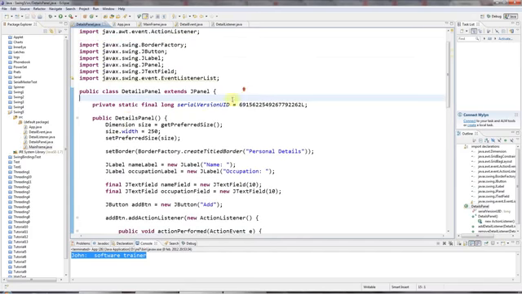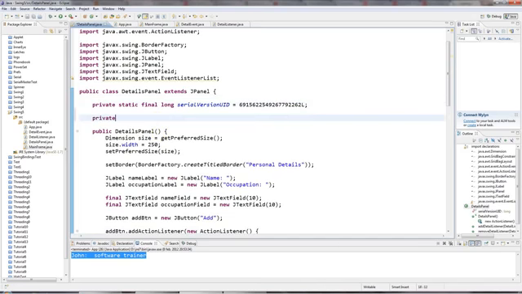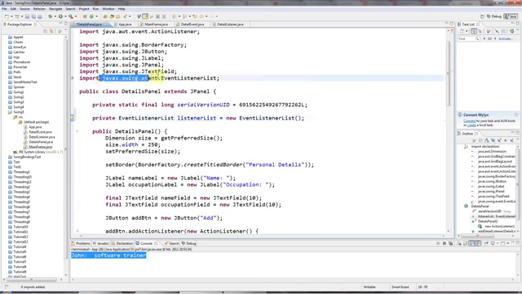So in my details panel, I'm going to have a private EventListenerList, and I'll call that listenerList equals new EventListenerList. And this is a Java Swing event class for creating lists of events, as you might imagine.